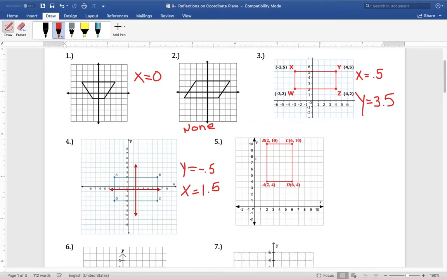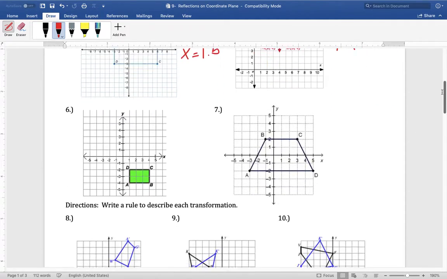All right. In number 5, same thing. We've got some vertical lines. This one's nice and normal, meaning we've got a nice whole number. And same with the horizontal. And you can see that the 2 answers here would be x equals 4 and y equals 7. All right, moving on.